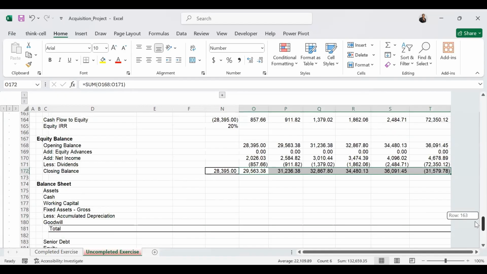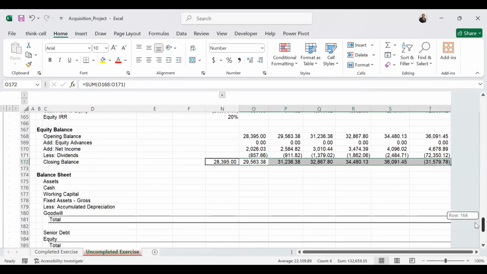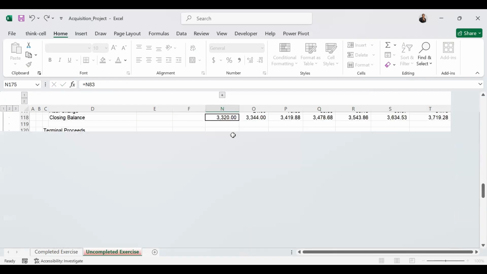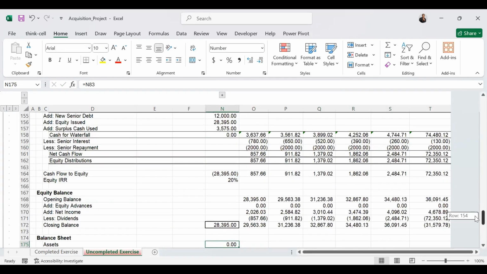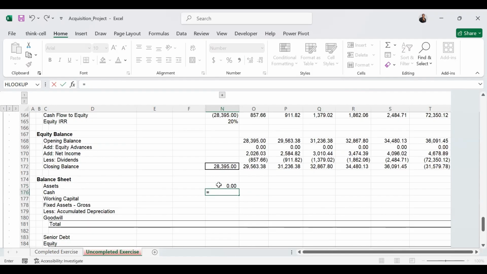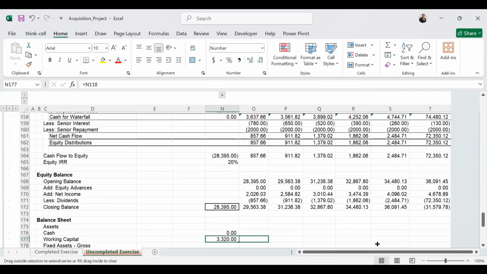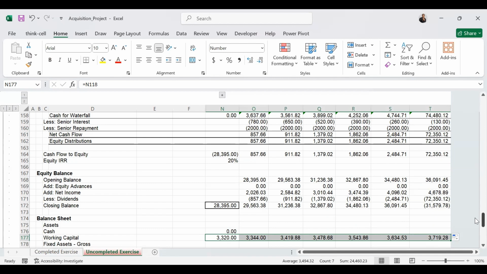Now we are going to prepare our balance sheet here with our assets. So let's link this from our pro forma here, and then our cash. So this is actually supposed to be what we are linking. I linked it to assets. It's supposed to be the cash. Then our working capital, you can see our working capital here. We copy this through, and then our fixed assets.